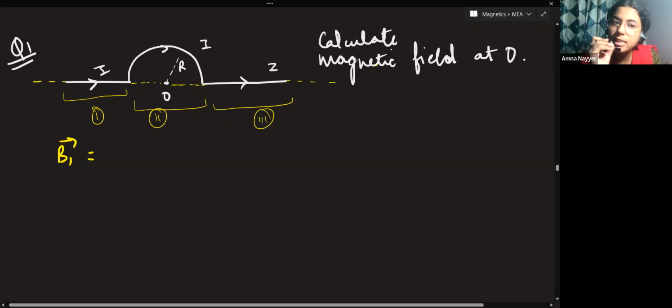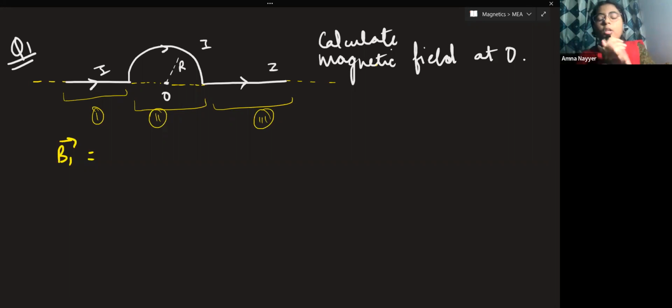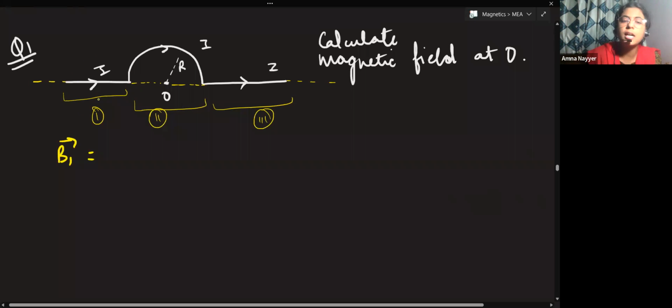Whenever your point is lying on the axis, then your magnetic field because of that part becomes zero. So the magnetic field due to this segment of the wire will be zero. The reason is that it is lying on the axis, so sine theta is zero. Sine zero, in your Biot-Savart law formula, will simply make it zero. That's why at the axis we take 0 magnetic field. I think I made you write this also.